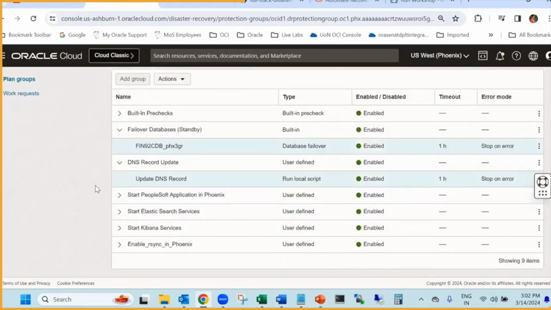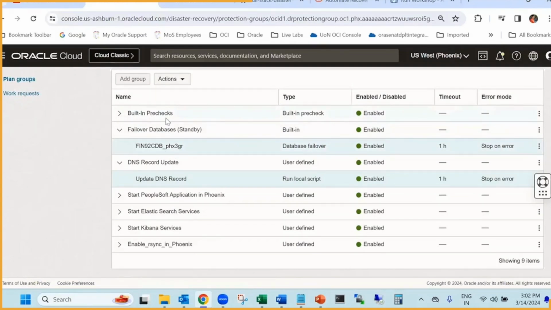As you know, failover is an unplanned outage. So we will not have full control or any control at all to stop or cleanly shut down the production application in the production region. Hence, we cannot add stopping the application in the production region. We will have to immediately fail over to the DR region. So the steps are similar, except for stopping the application.